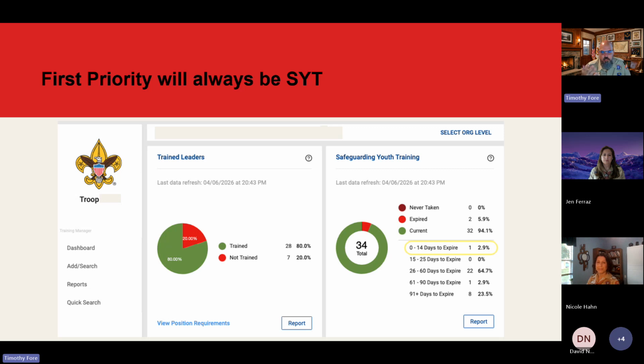All right, as Jen showed a little while ago, using the reporting that she showed, we can see the number of registered leaders within each unit that are getting close to expiring or that have already done so. Like she had highlighted, you can see in this 0 to 14 days to expire, there's one person. These would be people that you would be calling probably a little bit more frequently if they get to 0 to 14 days left. But yeah, it all depends on which category they fall into as far as when they expire, as to how severe or how intense you want to be with your communication.